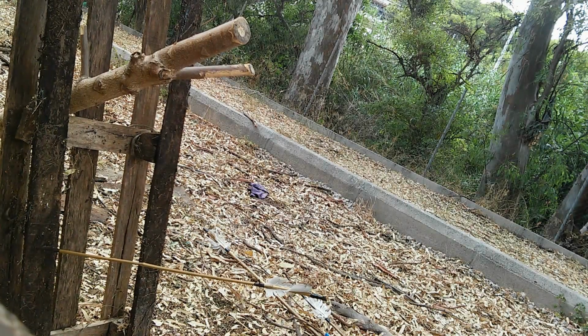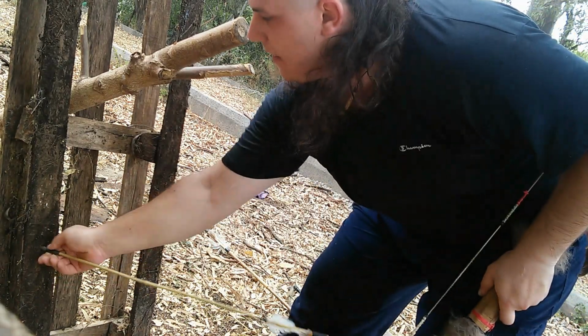I'm going to shoot a bag full of solid ground. This type of bag is used to stop bullets.